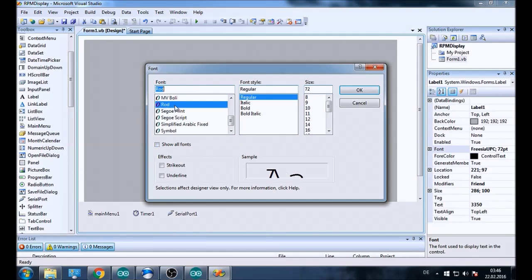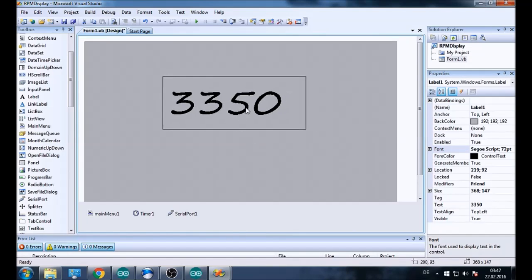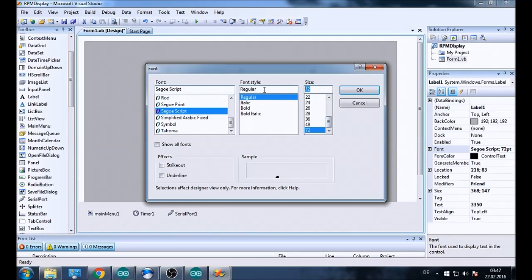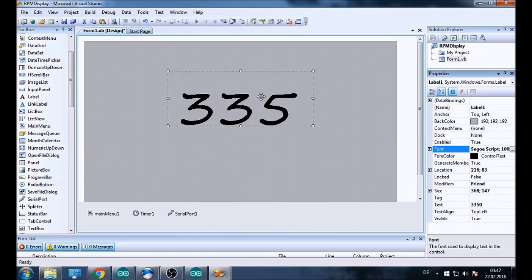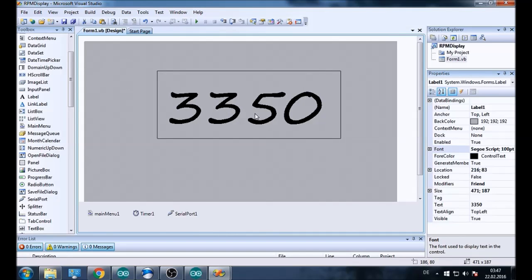Oh, wait a minute. This one looks fun. So we're using this, and I don't know if I should center the value, also make it bigger. Let's make it 100. And let's roughly center it for now.